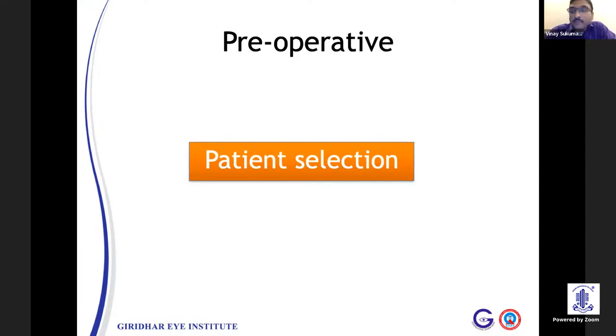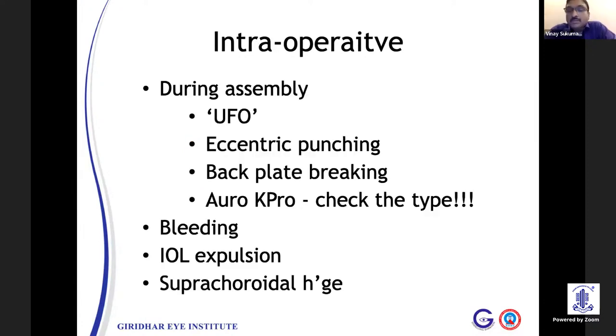The most common K-Pros which we use now are the Boston type K-Pros, and in the dry eye, osteo-odonto-keratoprosthesis. So in Boston type, we have to be sure the ocular surface is otherwise healthy, other than the stem cell deficiency or things like that. Normal lids, wet eye, while in dry eyes, it has to be the OKP.